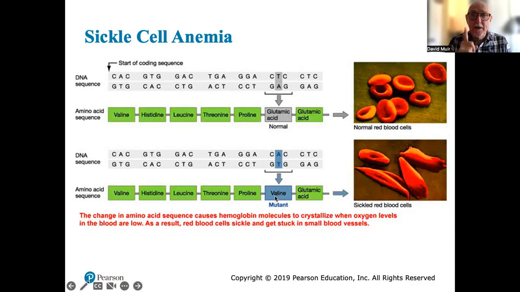That single amino acid change induces radical changes in the structure of hemoglobin. This is part of the gene for hemoglobin. And what hemoglobin normally does is it picks up oxygen and transports it to the tissues. And in the tissues, it discharges its oxygen so that it provides oxygen for cellular respiration.